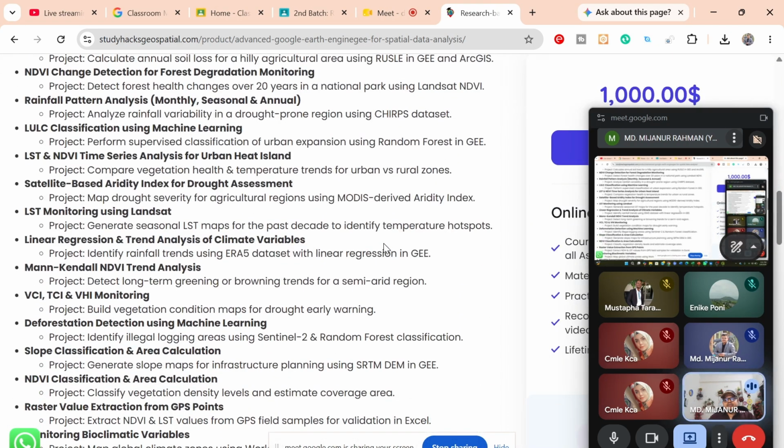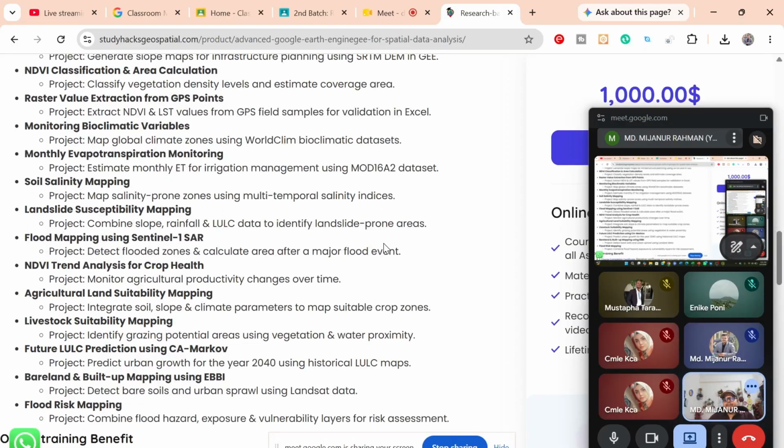So for the research-based training program, we try to cover all topics. Basically, we discuss prediction, mainly LST prediction, or land surface temperature, and how to predict it using the CA Markov model. In the previous class I discussed how to make future prediction of land use land cover. Today we discuss land surface temperature future prediction. Let's show you all of it step by step.